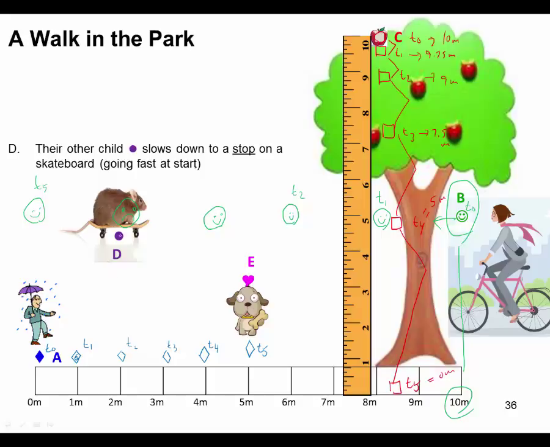All right. So here he is at 2 meters at the start, and let's just say that he goes 3 meters over the first second. So here he is after the first second. It's about right there. So this is at time 1. And of course, this is time 0 over here. At time 2, let's make this easy numbers. Let's say he goes 2 meters in the next second. That's time 2. Let's say he goes 1 meter over the next second. Here's time 3. And then let's say he goes a half a meter over the next second. Here's time 4. And let's say he stops at time 4.